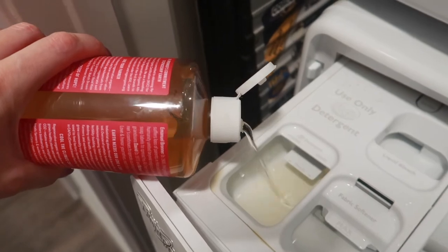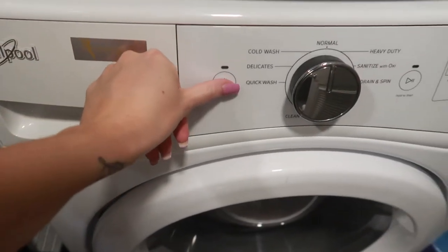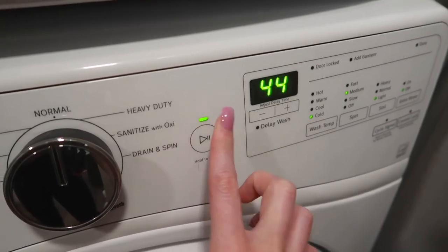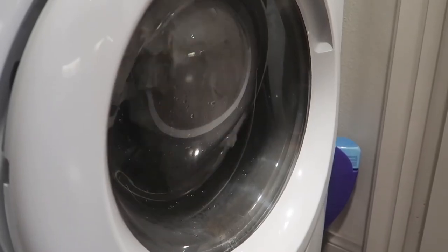And then you want to wash the clothes. I just threw them in for like a quick wash on cold, and then dry those, take them out, and then you can get started.